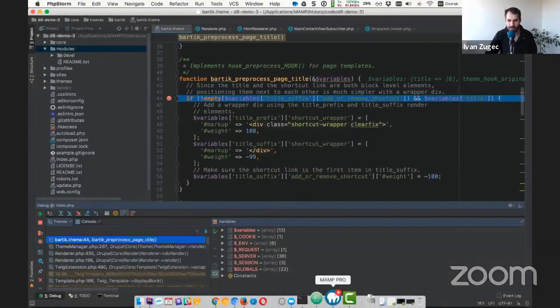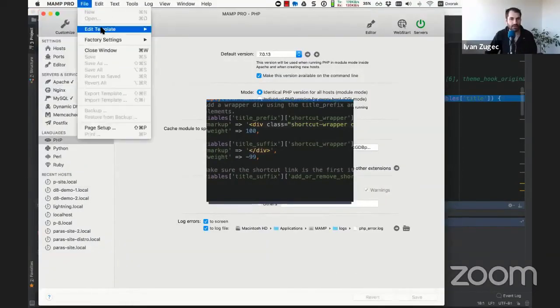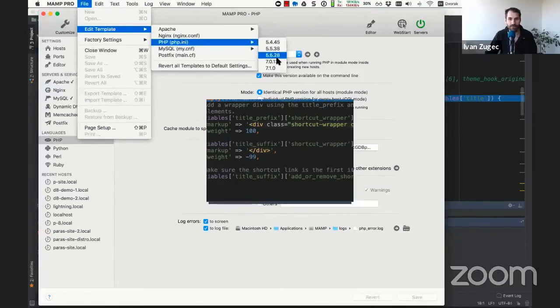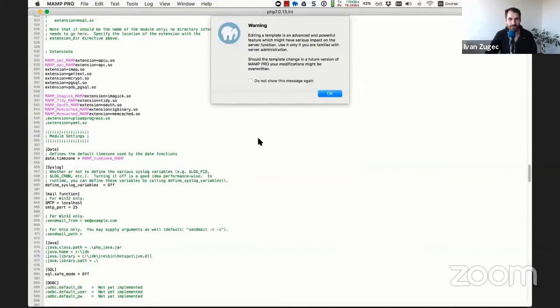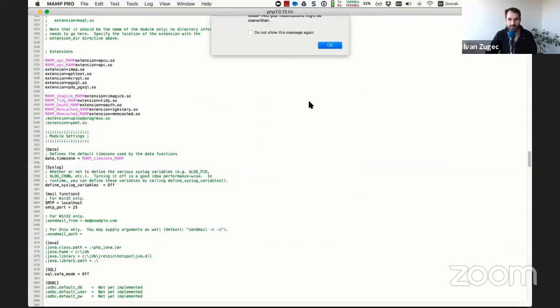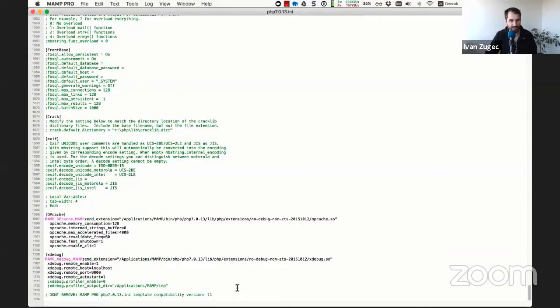And if I go into MAMP, and then in PhpStorm, let me just close this. Then right down the bottom, you have to set up a few things down here as well. But MAMP gives you this out of the box.